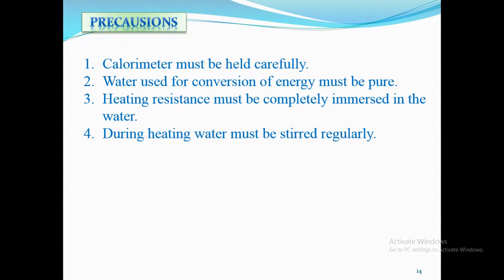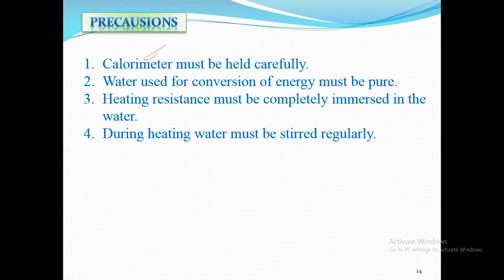Teacher, can you say the sources of errors, because I didn't hear you clearly. Actually, sources of error and precautions are vice versa. This is precaution that you should write properly, and the source of error is that the calorimeter is not perfectly tight. This is source of error, and precaution is this one.